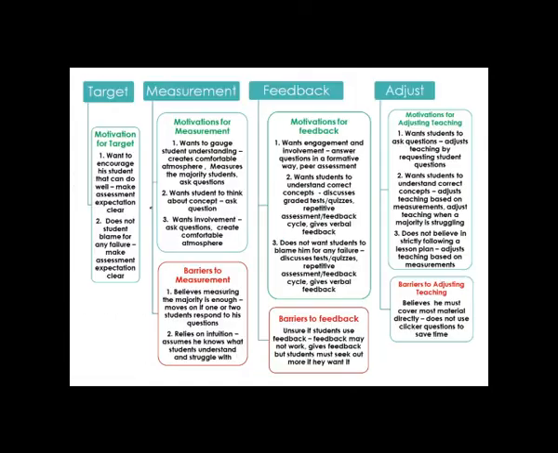Here we come to the fourth section: what their motivation is and what their barriers are. If we go to the target, the motivation for target is wanting to encourage his students so they can do well, making assessment expectations clear. Second, not blaming students for any failure, which makes assessment expectations clear.